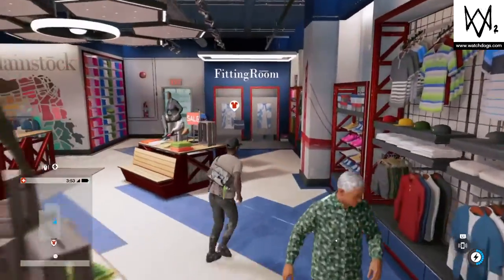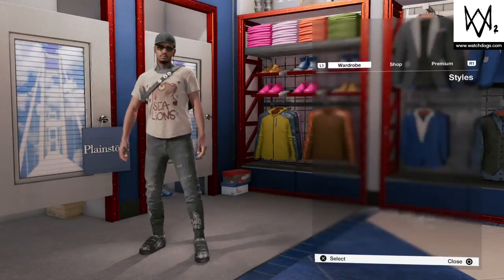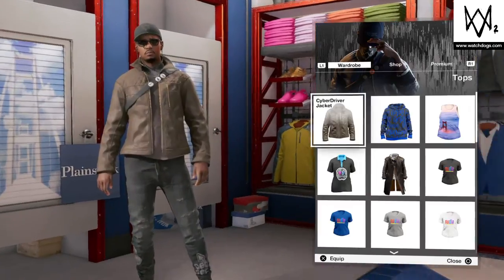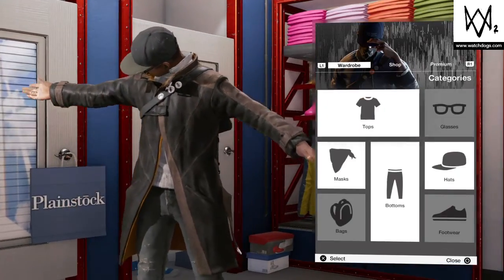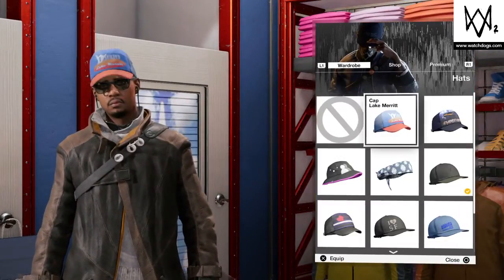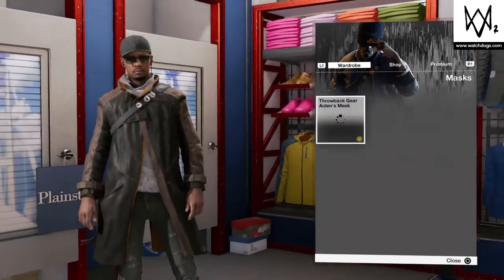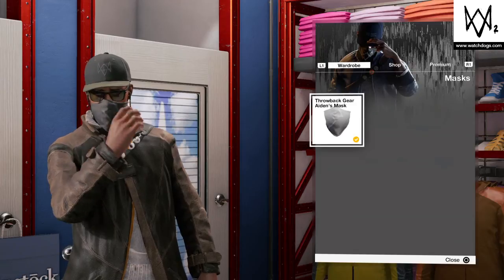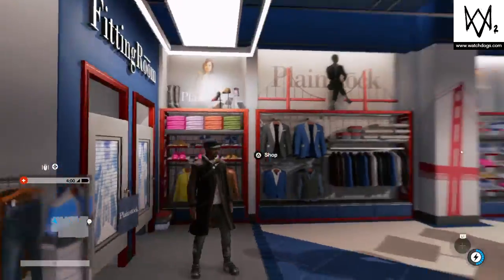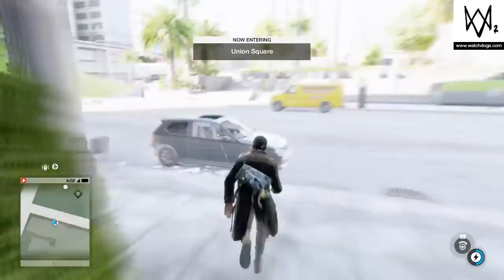But first, let me actually put the clothes on for you guys. Shop. We can go on road. Miscellaneous tops. And there we go. Throwback gear. I'm wearing a hat right now, so let me at least zoom in closer to it. Got the hat. And then we got the mask. Nice, right? That really makes me want to play the first one.